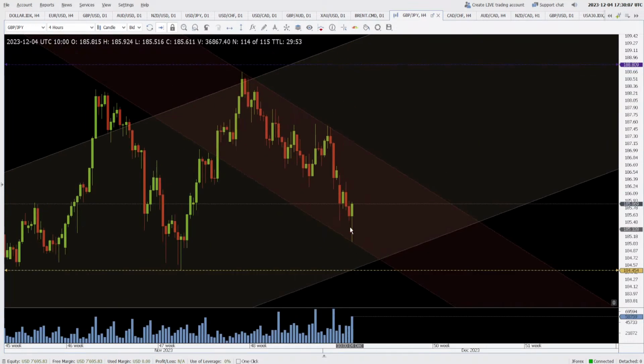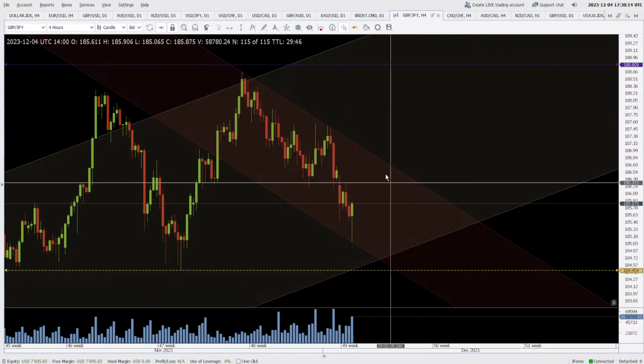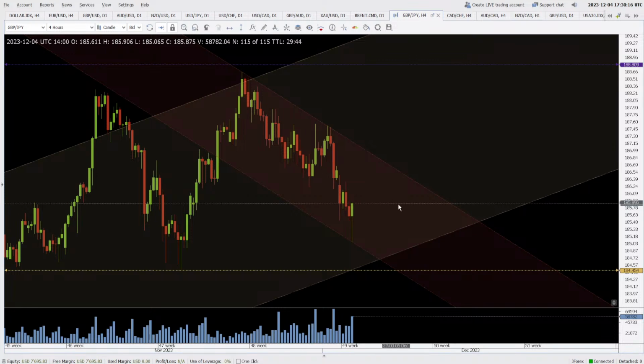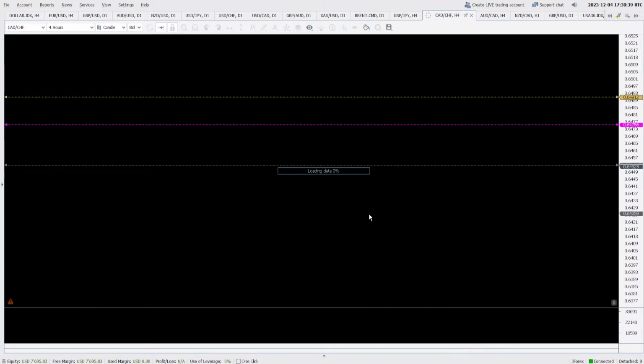And look at the volumes. At the lows, these volumes are rising, but we need those volumes at the breakout. So when the price breaks out from this channel, then we need a breakout in volumes. If that happens, we become buyers. As of now, I'm not trading this market. This can go high, this can come low, so I'm not touching this market. But where is the resistance? 188.80 is the resistance. The support is 184.45. Below 184.45, we should be looking for selling opportunities. Above that, only buying.